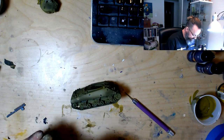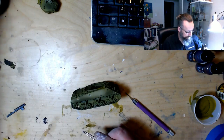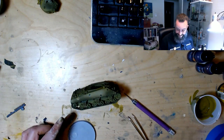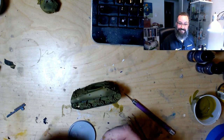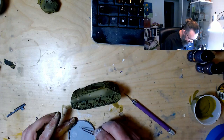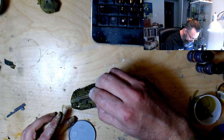Let's see if any of that glue in that bin is still dry or wet. Probably not. Nope. It did crystallize, though, which is neat. You can actually create some neat effects for ice with cyanoacrylate. Don't ask. I'm not good at them. I've just seen it done. I actually only tried it once, and my results were not stellar. They weren't horrible, but they weren't stellar. One of these days, I'll play with it a bit more.